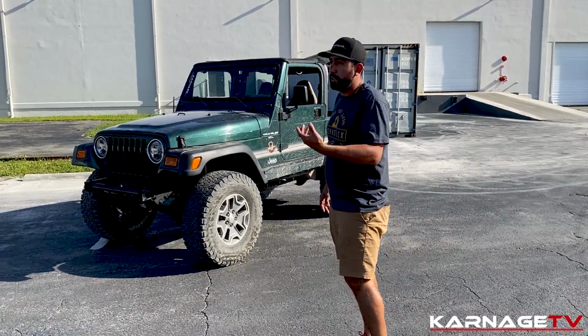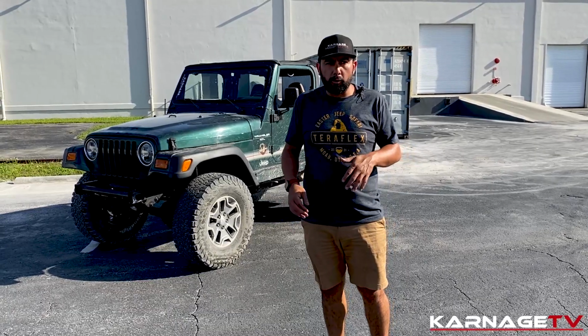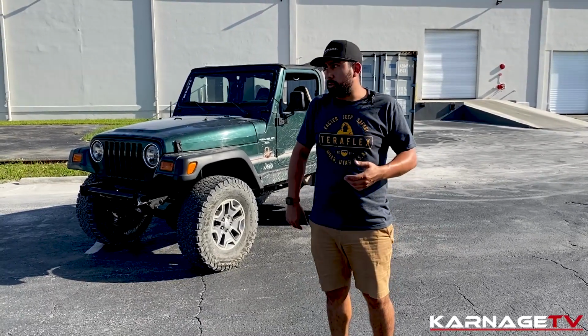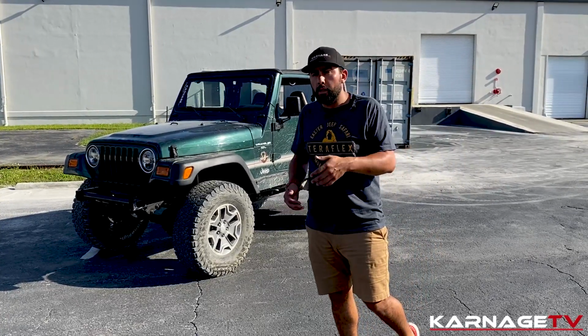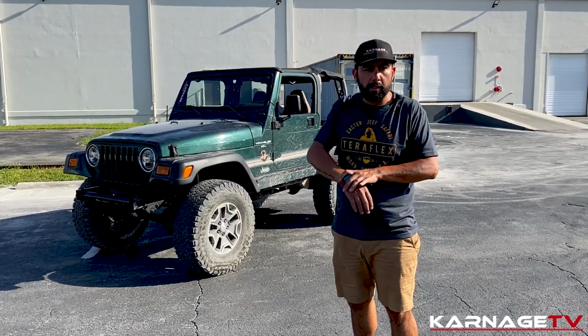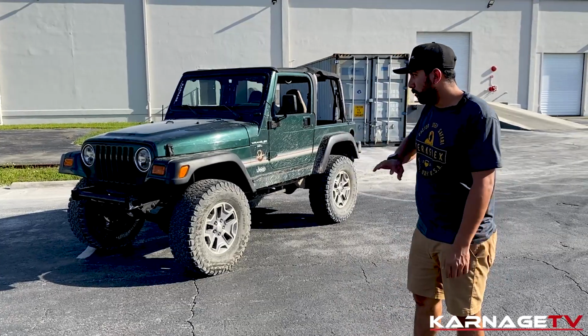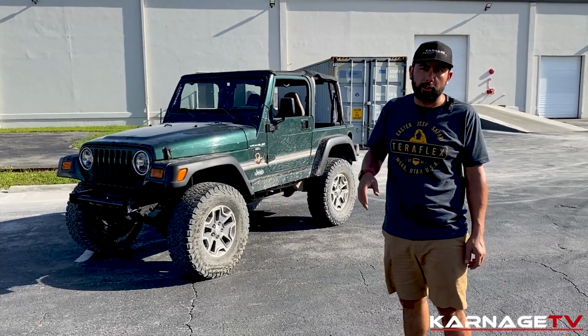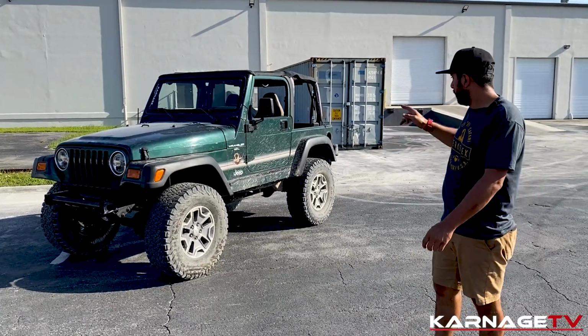Another thing I'm gonna do is clearly a power steering pump. I don't think we're ready for hydro in this vehicle. It's just gonna add too much cost to it. So I'm just gonna do maybe an upgraded pump, or see ways to upgrade the current pump. Obviously replacing it and upgrading it at the same time. I think there's something we could do for that, and I'll show you guys on the video. Steering box, I'm just gonna rebuild it. I'm gonna buy a rebuild kit and rebuild it myself.